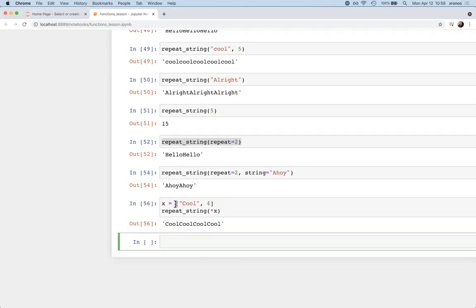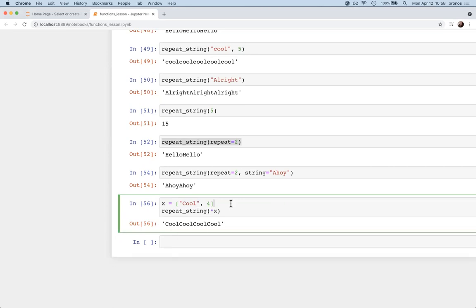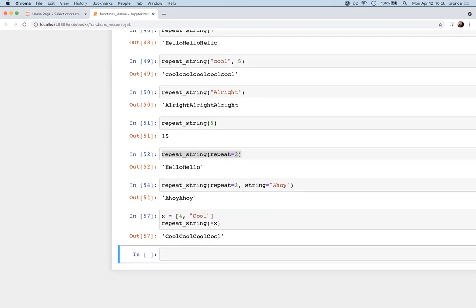See how it's unpacking that for us. But if we have the order of this jacked up, like the number first and then the string, oh, that's wonderful. I didn't know off the top of my head that star args would fix it for us. That's kind of cool. Learn something new every day.